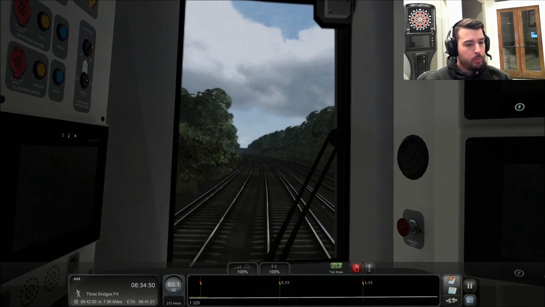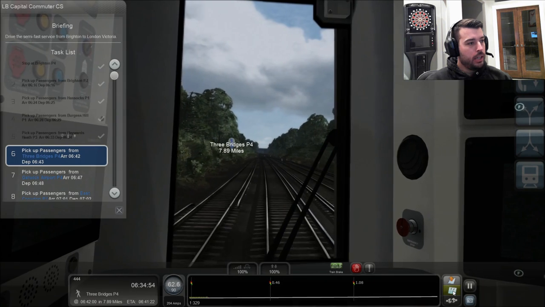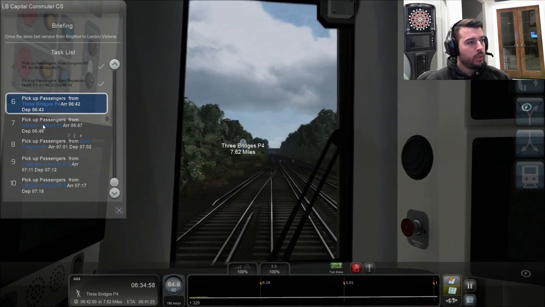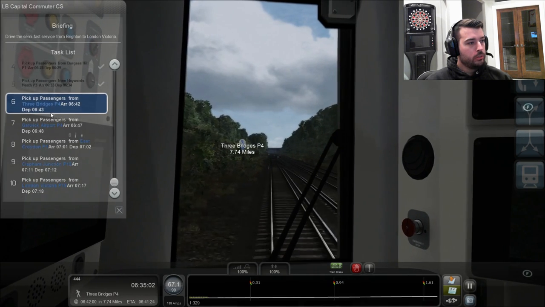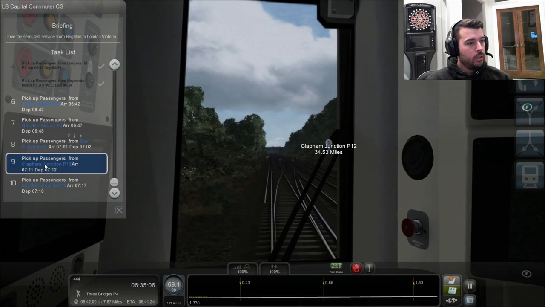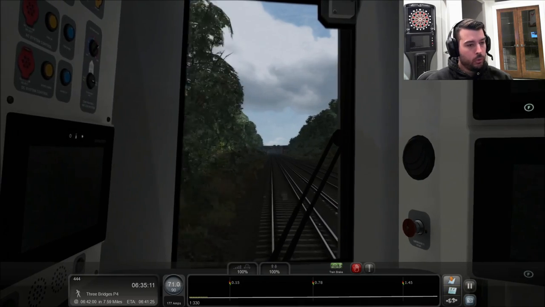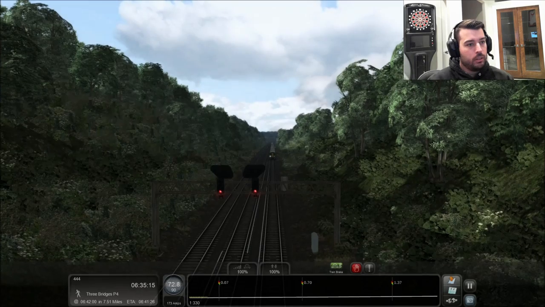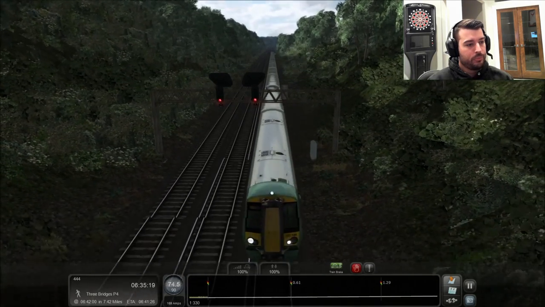Alright, heading to Three Bridges right now. So far we haven't had any points deductions, which is good. I'm hoping we don't have anything on the way in. Already through quite a few stations right here. I do want to take a look at Gatwick Airport and see what kind of modeling is around that. I'm assuming there'd be planes and runways off in the distance, but we'll find out.